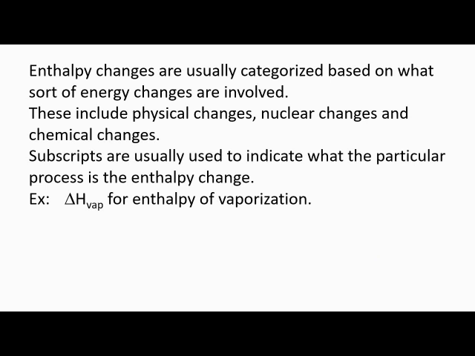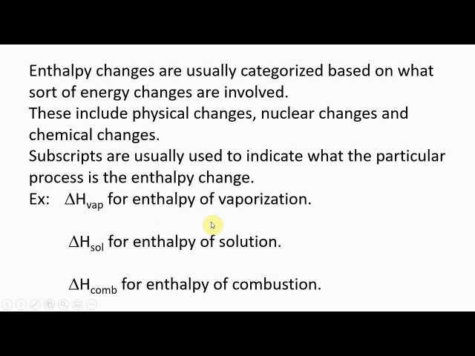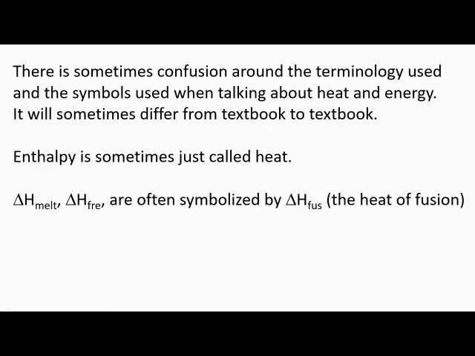So heat of vaporization or enthalpy change of vaporization is delta H VAP. Solution, if you're dissolving something, delta H of solution for enthalpy of solution. And then combustion, for example, delta H COMB. Those symbols are quite often used for these sorts of things. Okay, some textbooks will use a greater variety of these subscripts, and some textbooks limit themselves to just a few. Kind of depends what we're doing.